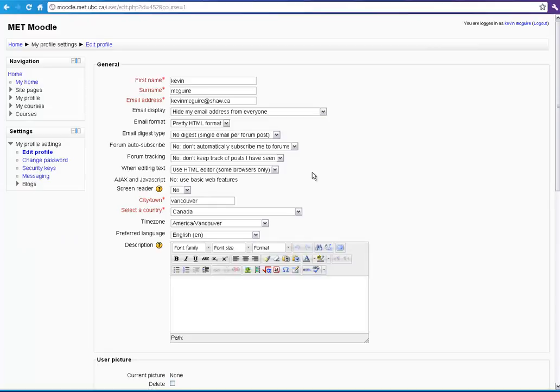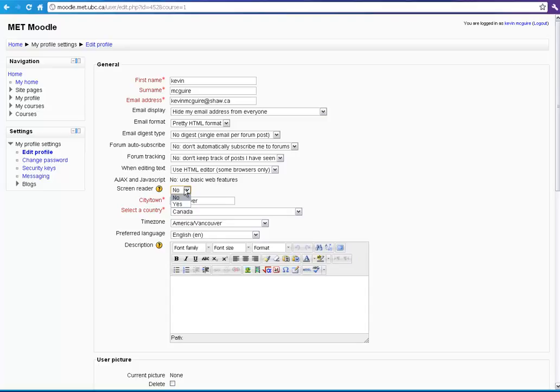In the edit profile window, you can control anything you want, specifically what other users can see and cannot see. So for example, when I have my email, so there's my email there, and my email display, students will not be able to see what my email is. All they will see is that my email came from me who emailed them. So you can control how your email is sent.